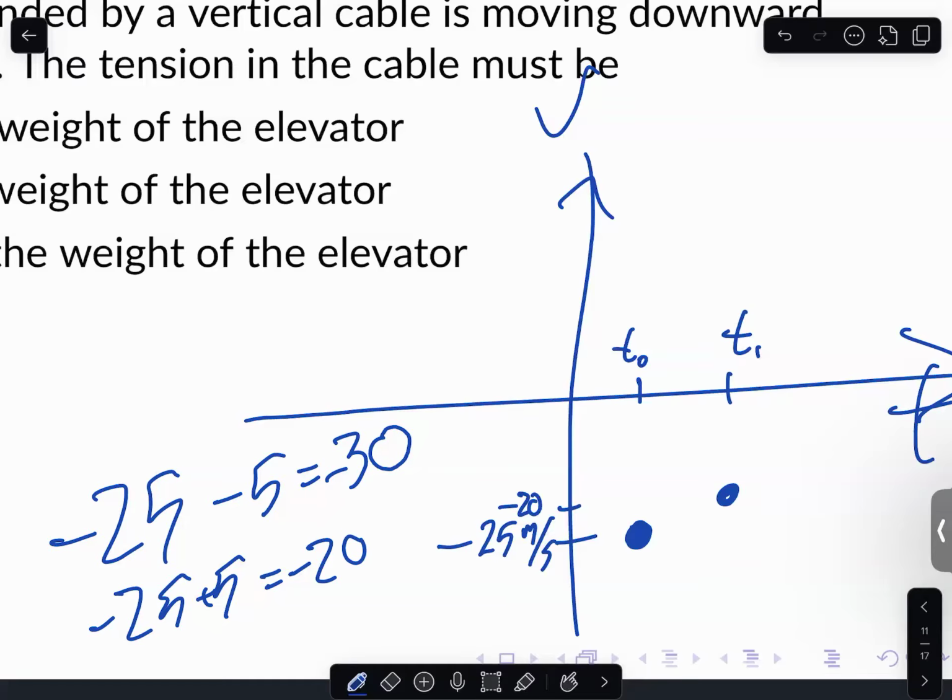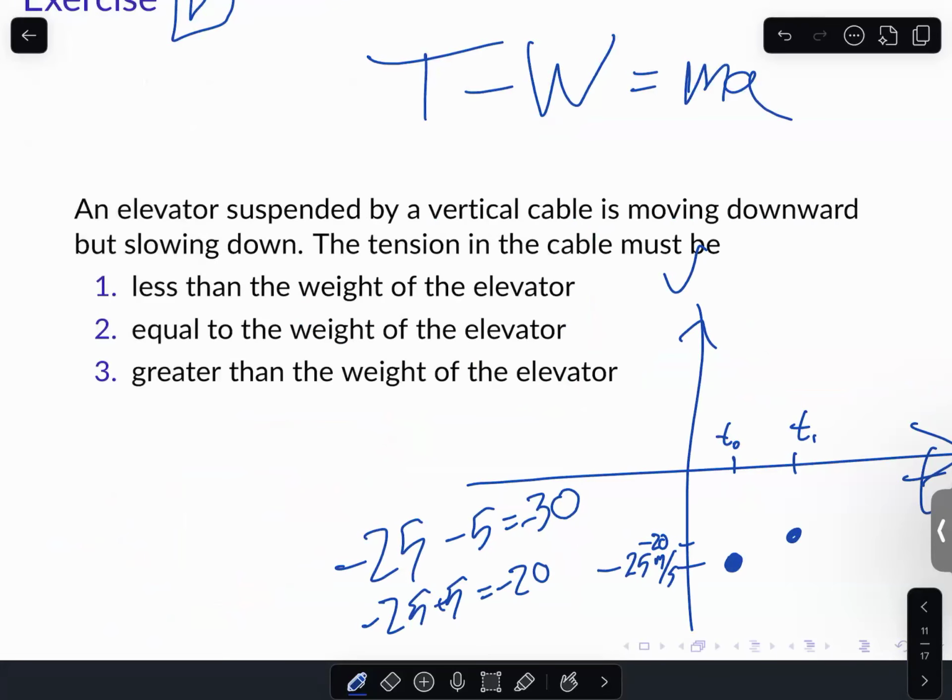Google form question H. I have led you up to the stream. Now drink for me. Which direction is the object accelerating, positive or negative? Everything that I've been doing leads you to this. Is acceleration positive or negative?